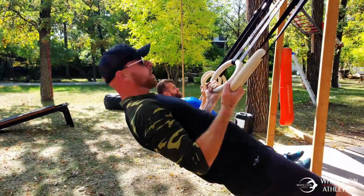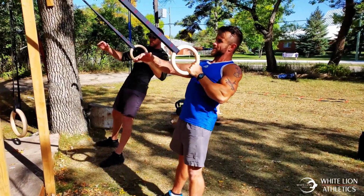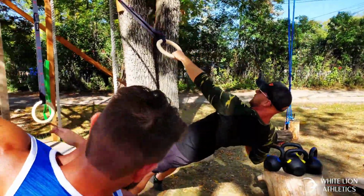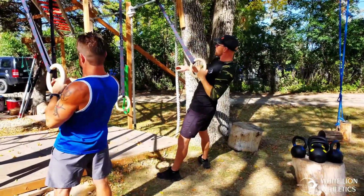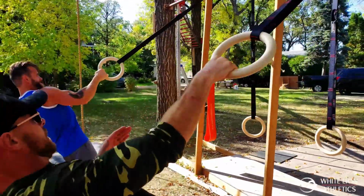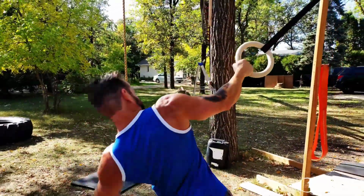A benefit of using gymnastics rings with a competition strap is that they are independently anchored to the anchor point, allowing you to train with single arm movements or double arm movements, and you can freely switch between the two without having to adjust the equipment whatsoever.